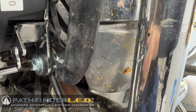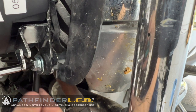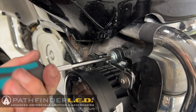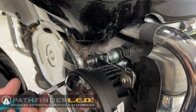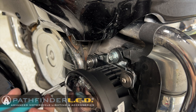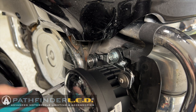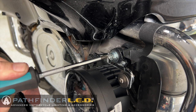And once again, as you tighten down this bottom bolt, make sure all of your drain hoses and cables are not getting pinched by that bottom part of the bracket. Once you're comfortable that there's no wires or cables or hoses being pinched, we can go ahead and begin tightening down all three of these mounting screws. You can also use a 10 millimeter socket to tighten these. I just prefer to use the JIS screwdriver. I think it's easier.